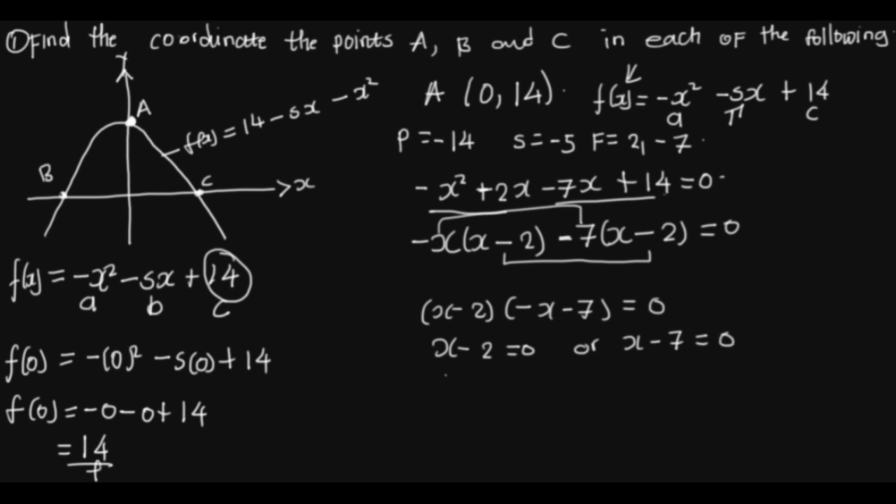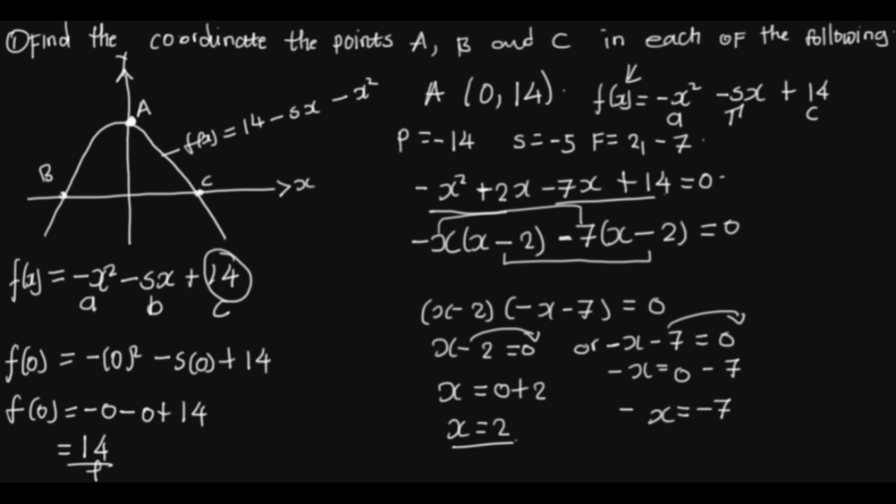Then from there we can collect the like terms, so the negative 2 will shift to the other side. x is equal to 0 plus 2. Our x is equal to positive 2. Then for this one, this negative 7 will shift to the other side, where we get 0 minus 7. So negative x is equal to negative 7 over negative, over negative. So x is equal to, sorry, not negative 7, so negative 7 is our final answer. So we can see that from the two values of x, one is positive and one is negative.